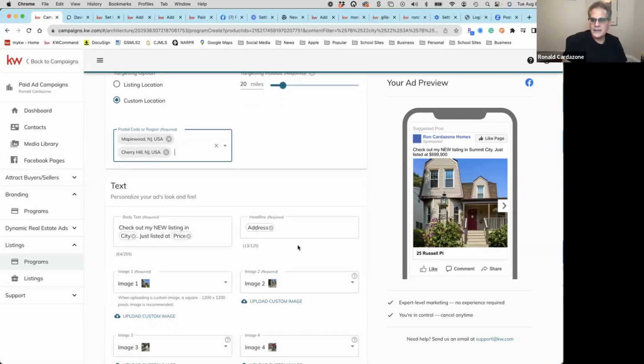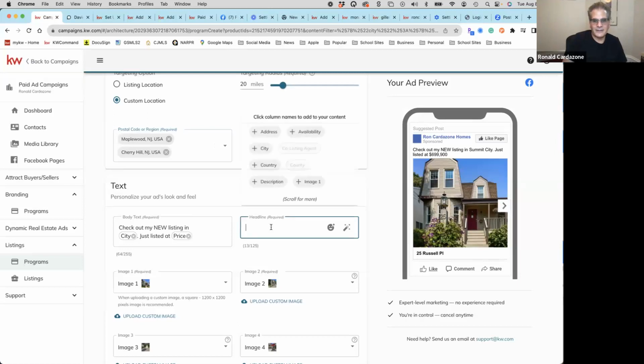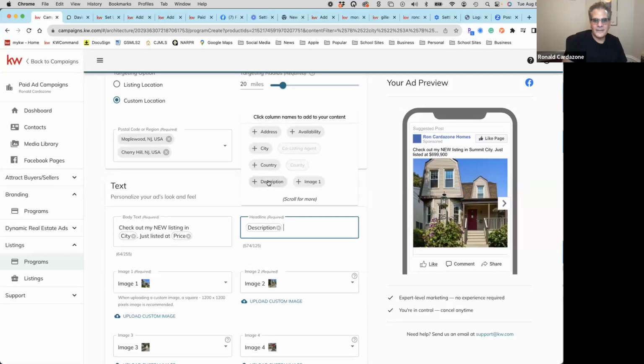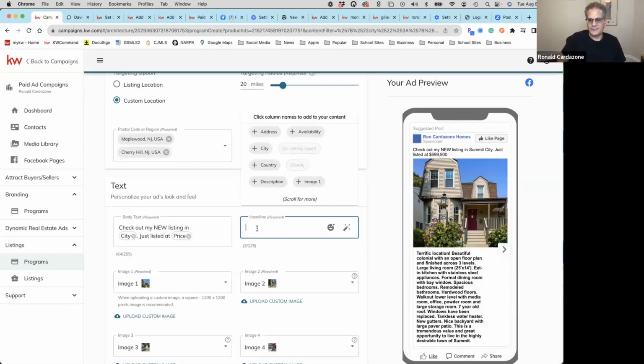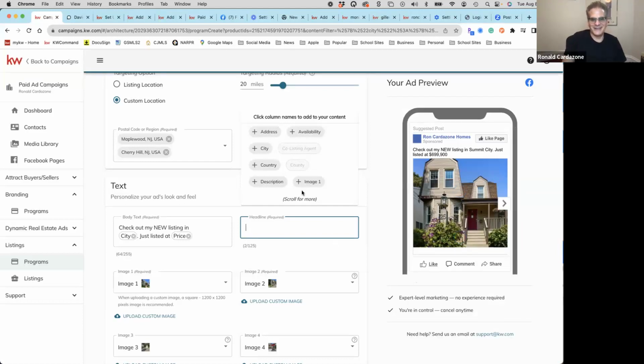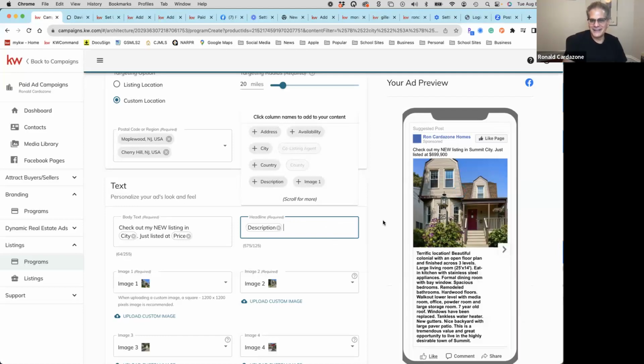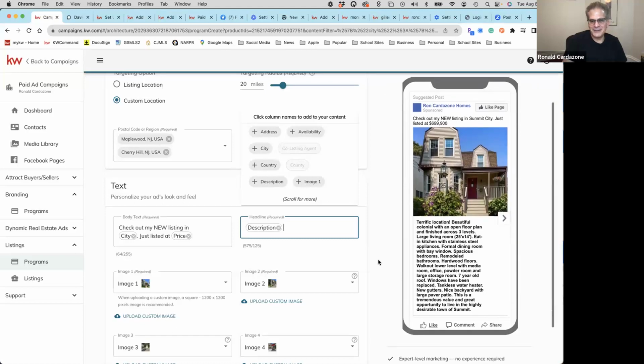And the headline, I typically don't like to put the address in, because then they don't have to click learn more. They can actually just pull it up on Zillow. So I would get rid of that. What does it do there? So this is going to load in some stuff. Yeah, you don't want to do that. Did you see what loaded in? If I put in description, let's give it a second. It put all that in as a headline, which you clearly don't want to do.